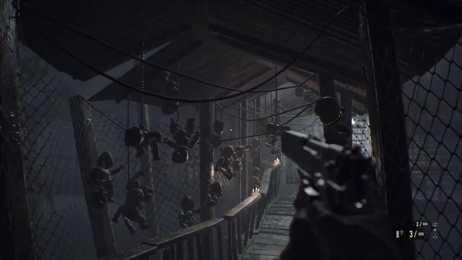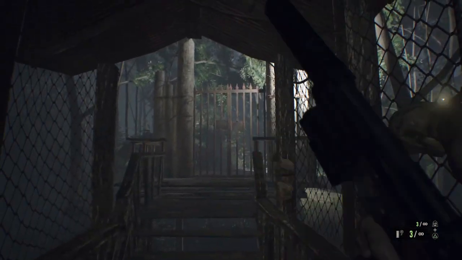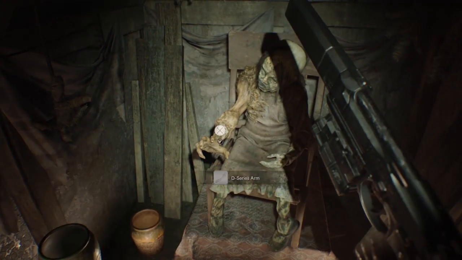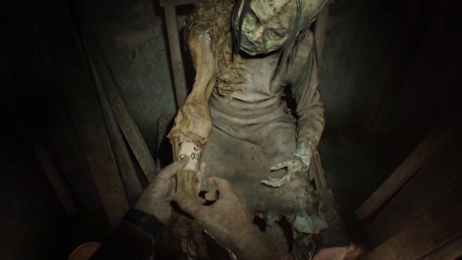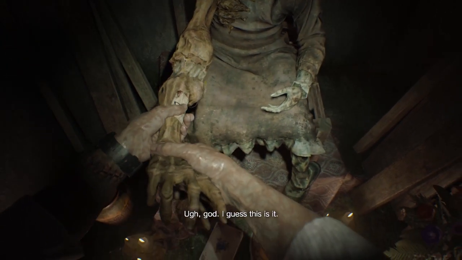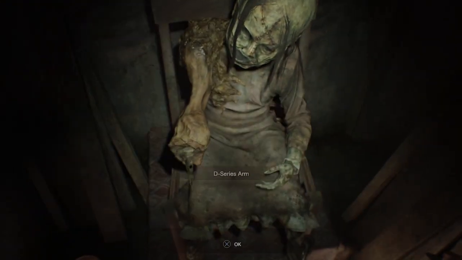Wow, pretty good shot. We actually landed on the bridge thing. Otherwise, we'd land in the water and the game would crash. But luckily for us, that didn't happen. I skipped the boring bits. All we need in this area is the D-Series arm. We also need the D-Series head, which we'll get later. If we don't get these two items, then the game will crash. So now's the time to get the D-Series arm.